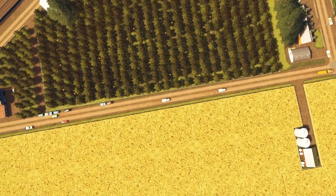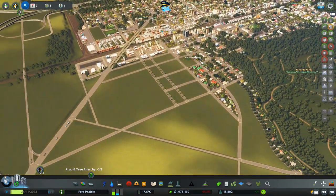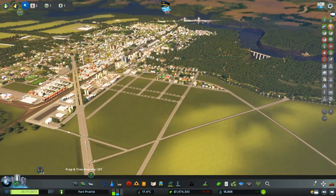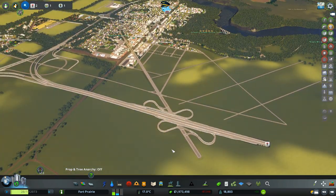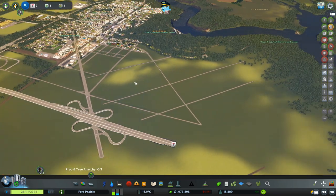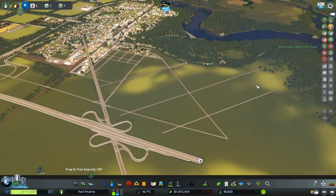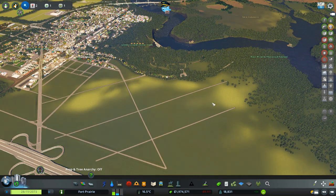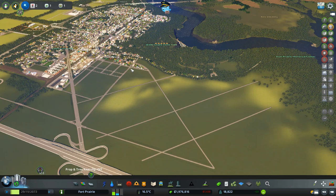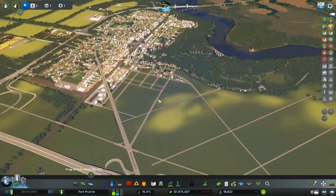Let's hop out and look at where we're building today. This is the region of Greenberg — we're expanding it right up in here. This is our interchange for the area, and this area over here is going to be the downtown, a medium density build acting as a transition between what would have previously been an older town.